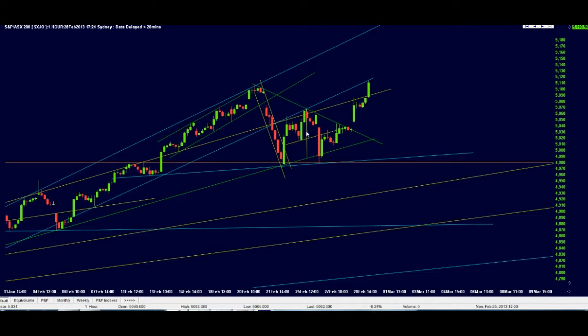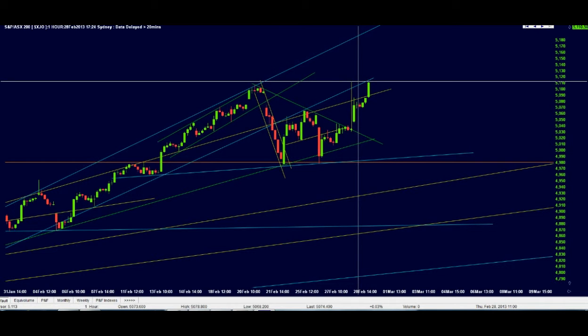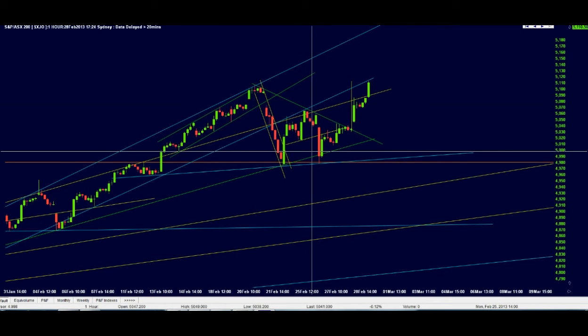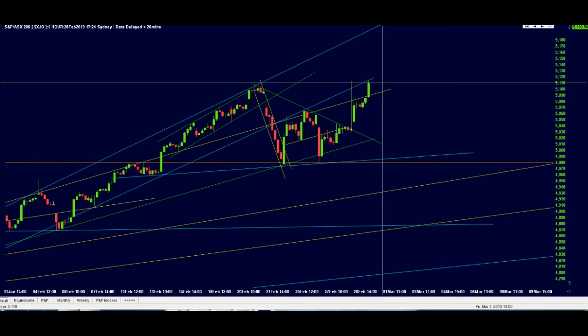Now, I'll grab that measurement here from the middle again, and we'll just add that onto where the market broke out today, which is here somewhere. And you can see that the ASX 200 closed exactly on that area today. We also back tested this rising channel line. So it's interesting that these triangle patterns can be pretty accurate. We stopped at this level today and then resisted back down only a tiny bit.